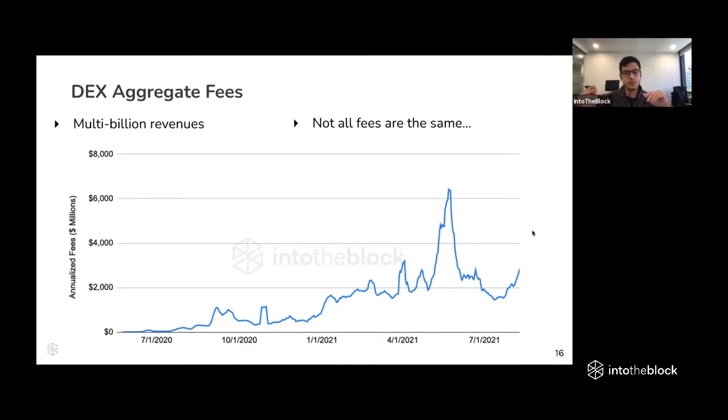But of course, there's the difference in that some of these revenues go directly to token holders, like is the case with SushiSwap and xSUSHI, whereas in Uniswap, all of the revenues go to the liquidity providers. And there's quite a controversial issue there, which I don't have enough time to go into in full detail, but it's essentially a trade-off between the risk of being a security, because if you're providing revenues to token holders, like shareholders, proxy, there's a higher risk of being considered a security, but at the same time, it's easier to prove the value of something if it's creating dividends, like Sushi is.